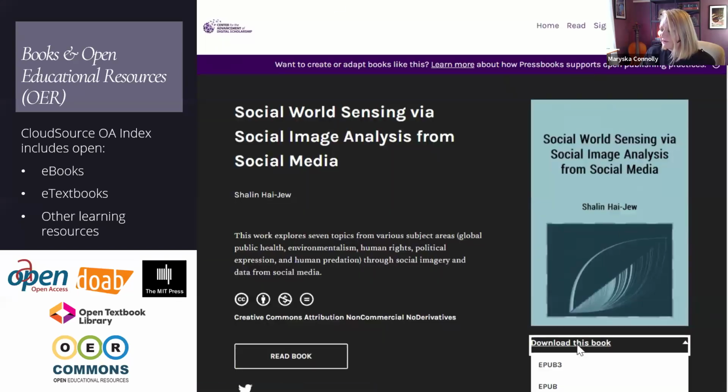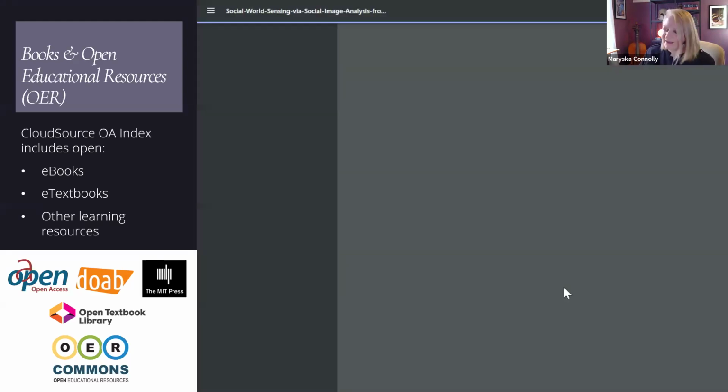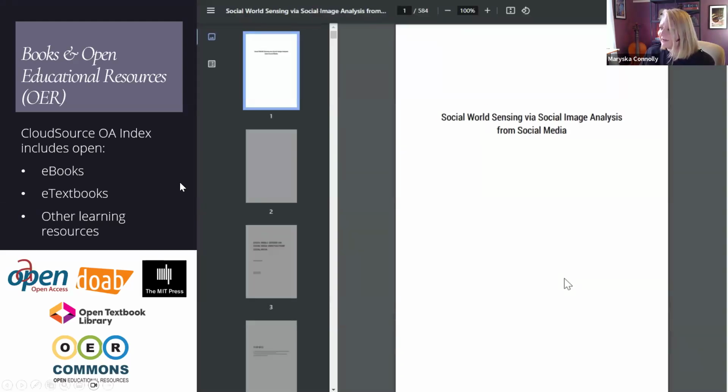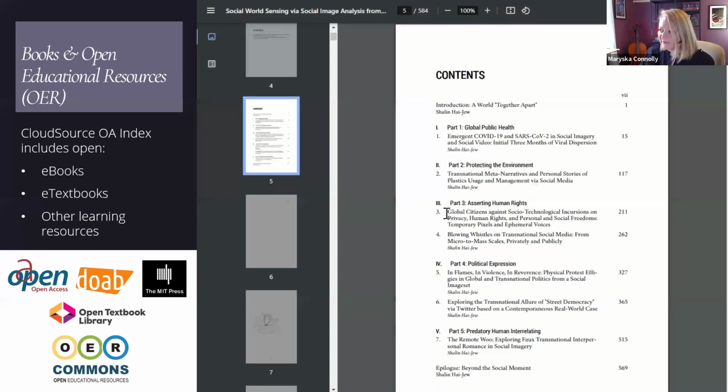I can also download the book in a variety of formats, including just a standard PDF that you might want to plug into a course pack, or also formats that I can use with a Kindle or another e-reader. So it gives some options to both your faculty who might want to incorporate one of these books, and also to your researchers and students who might want to use them.